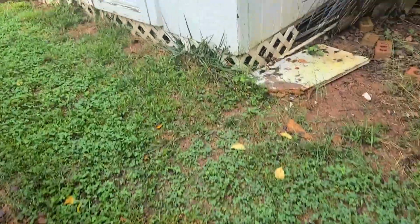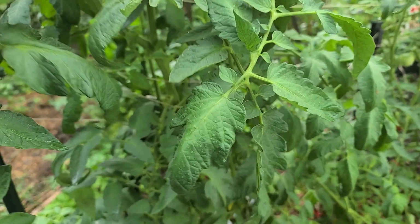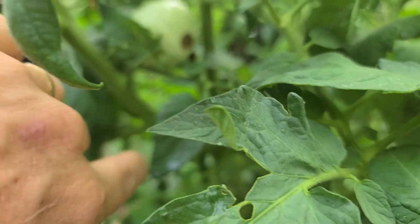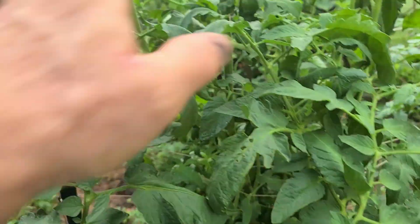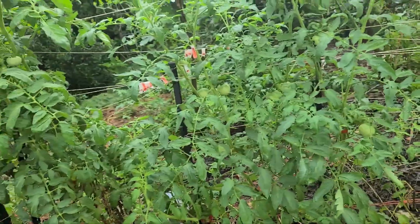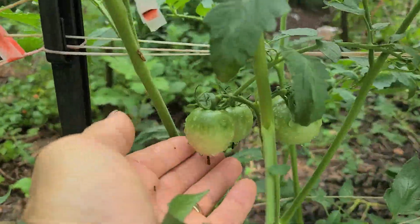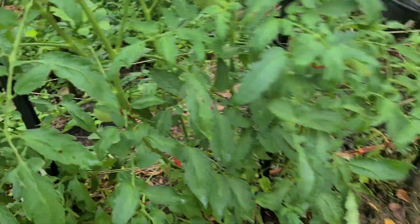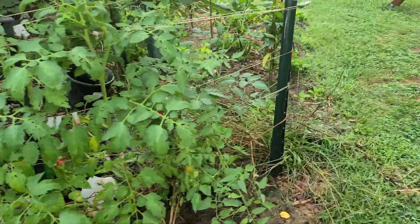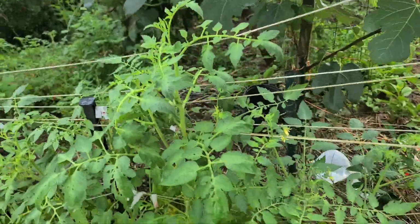Okay, here's the lower tomato wall. The tomatoes have not been doing well because it's been so hot. They haven't been even setting fruit. That one has some sun scald on it. Might even be some blossom end rot, but it's not quite at the blossom. But the tomatoes haven't been setting fruit because it's been so hot, and I got them out a little bit late. But now, since it's cooled off a bit and we've got some rain, they are setting some fruit. So hopefully we'll get some fruit by next month's tour. I mean, I've got a few tomatoes, but not that many.